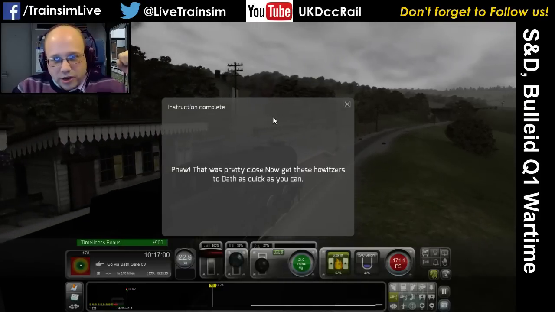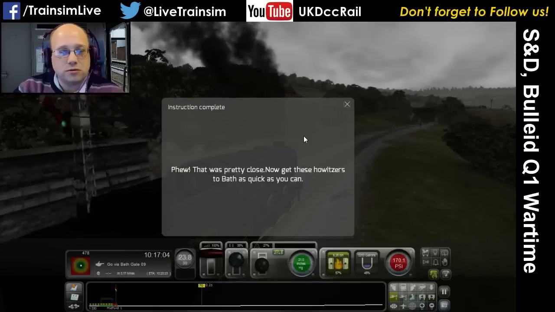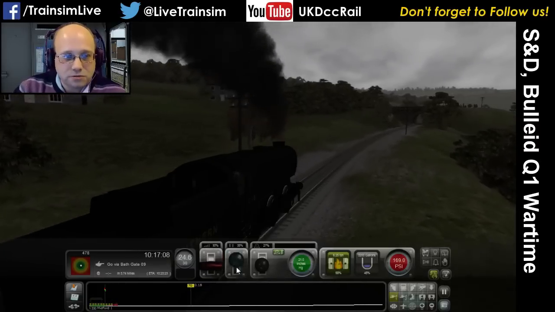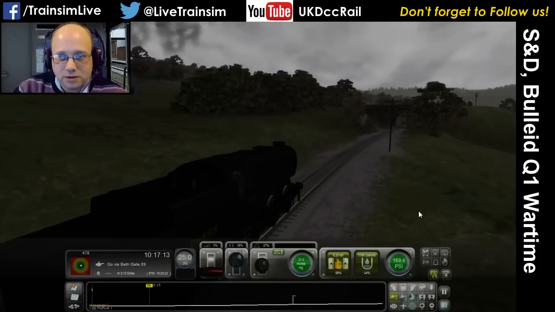I got 500 points. Yes, that was why I did this, and not to save the town at all. Now to get those howitzers to Bath. We can do that. Let's just back off on the power, though, because we've got something of a problem going on with the boiler pressure here.